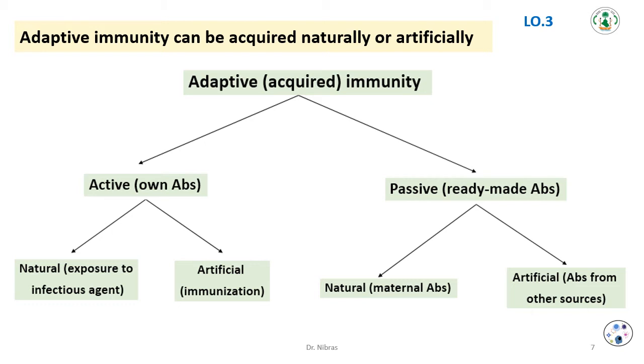We mentioned that maternal antibodies are only IgG. What's the reason for that? Why can only IgG cross the placenta, not IgM, for example? I want you to think about that. Why can IgM not cross the placenta to the fetus? Only IgG. Okay, and then discuss between us in the Telegram, or discuss with your colleagues and other students through the Telegram, and raise many questions about these terms or items we mentioned through the lecture.